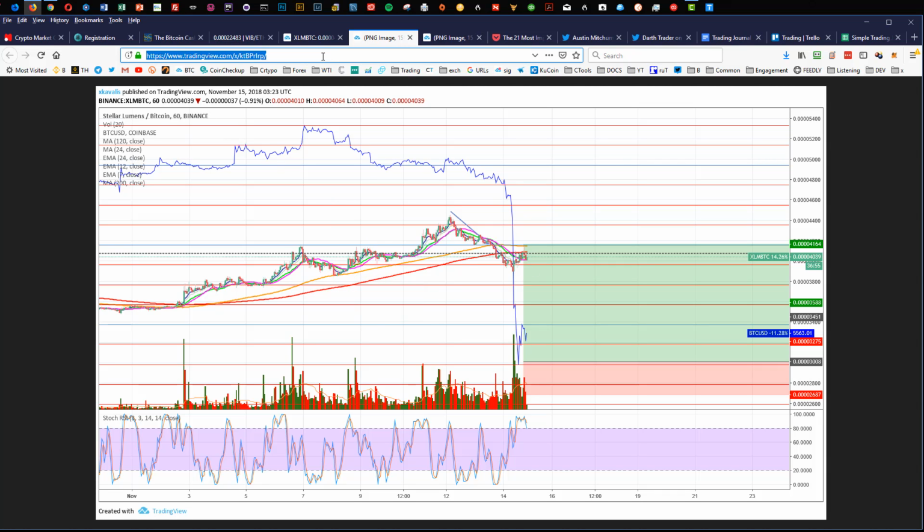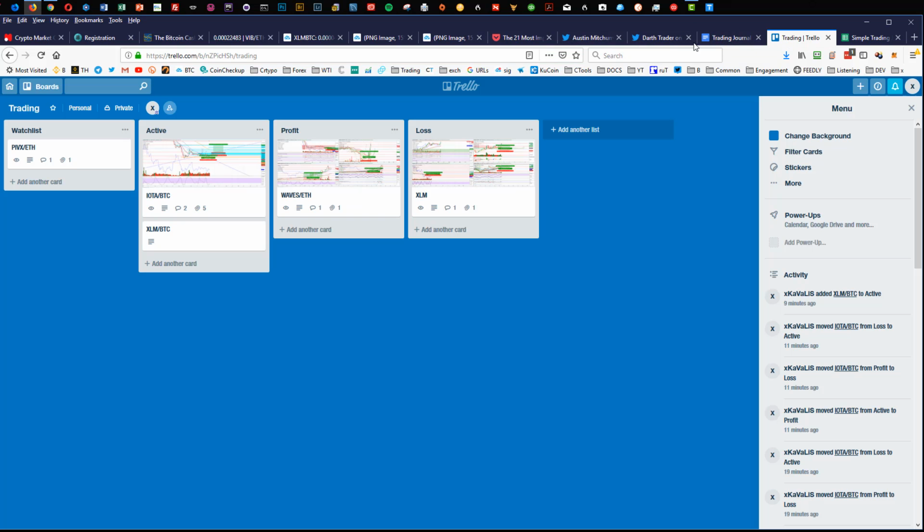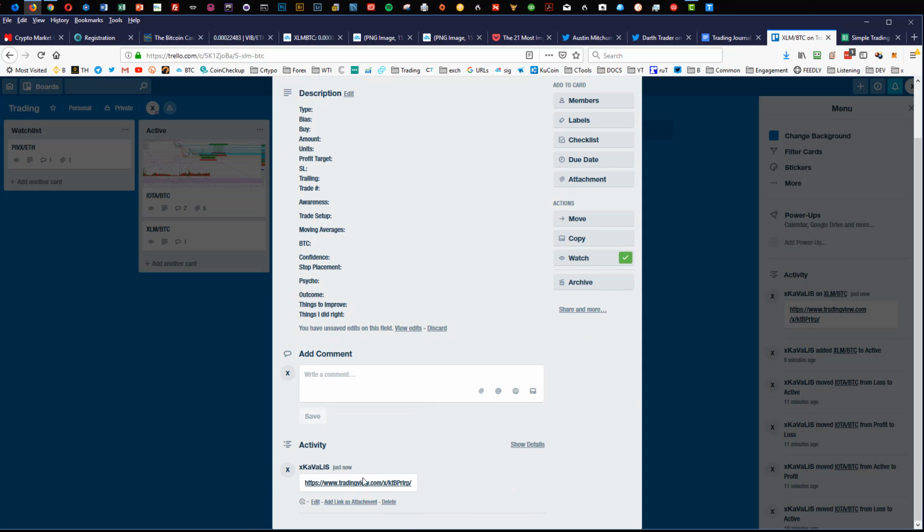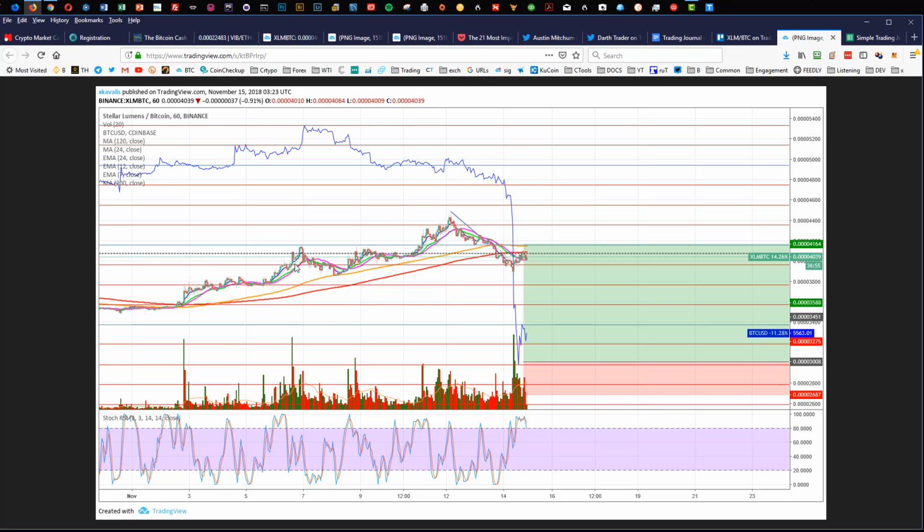I've tried it where you could actually grab this link here. And then what you could do, if you don't want a picture on each one, I just like the way it looks with the pictures. So I like having these pictures here so I can kind of see the charts and everything else. But let's say you don't want to do that. All you'd have to do is just drop this in here, and then on a comment you could add a link. And then now you have a link to the actual TradingView chart, what it looked like when you entered that trade. So that's one way you could do it.